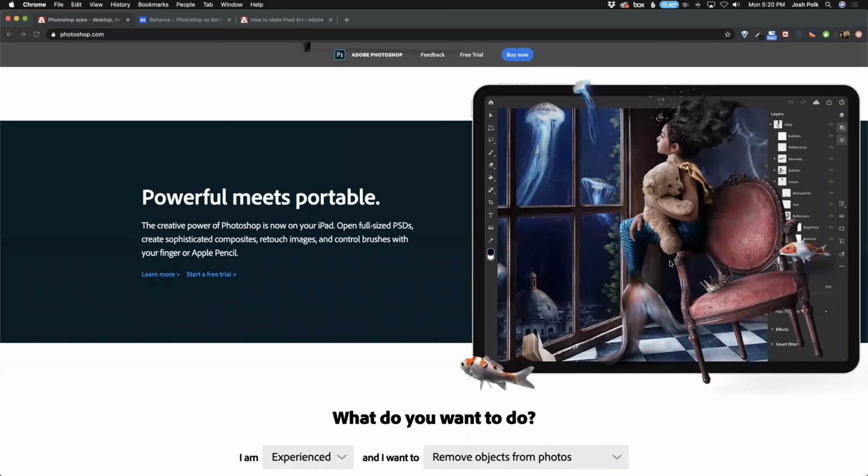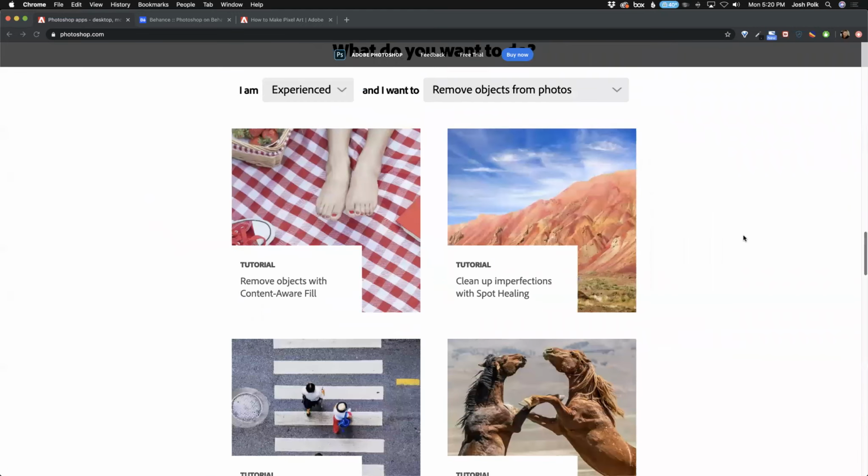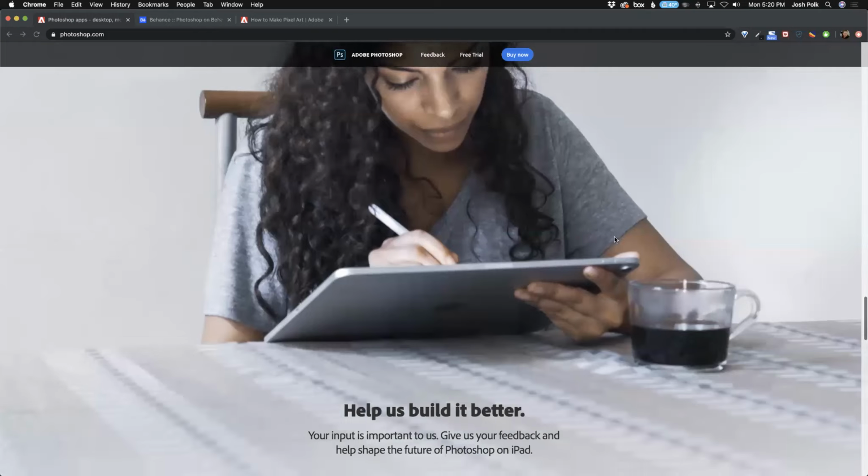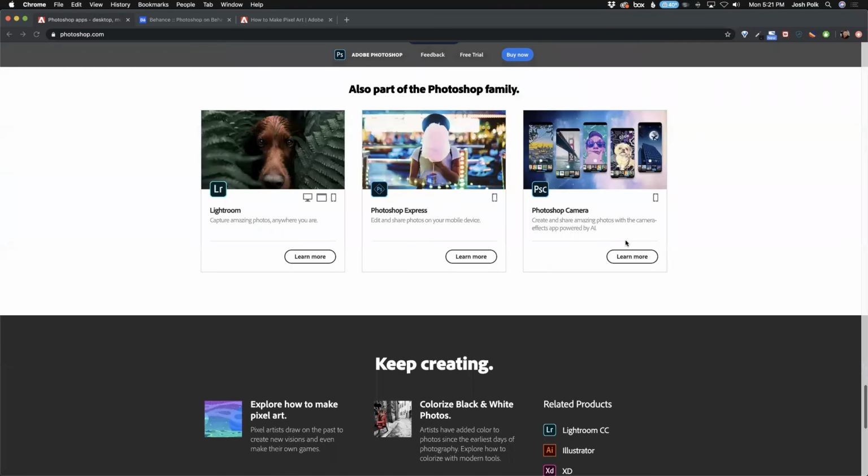Another fun thing to know is that if you have access to an iPad, they actually have Photoshop on the iPad. It has lots of good features and can do a whole lot of things that you could do on your desktop as well. So these are lots of things you can do, and I encourage you to explore their website because they do have some tutorials and some fun things to check out.